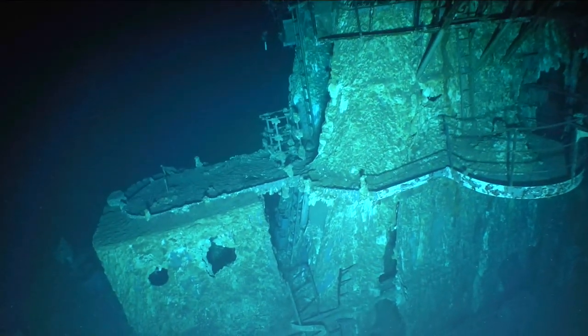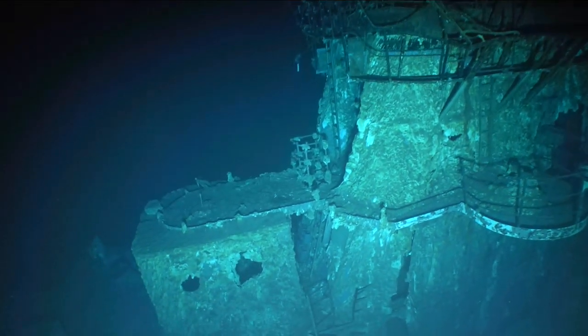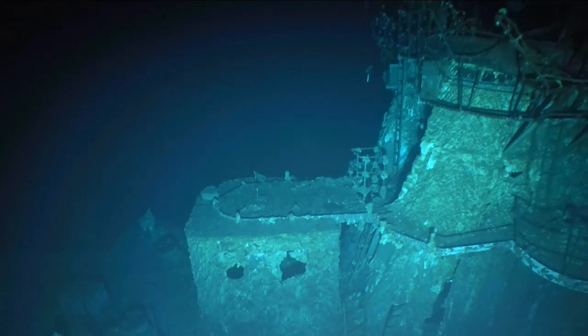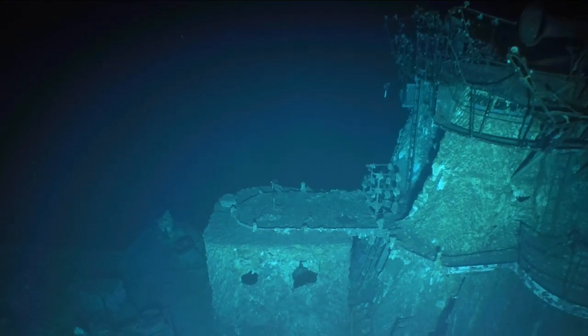Yeah, I'm six, seven meters away. Oh, it's a nice view into that compartment. Did you see that? Right down in here, where that ladder descends. Down a wee bit. It's strange.